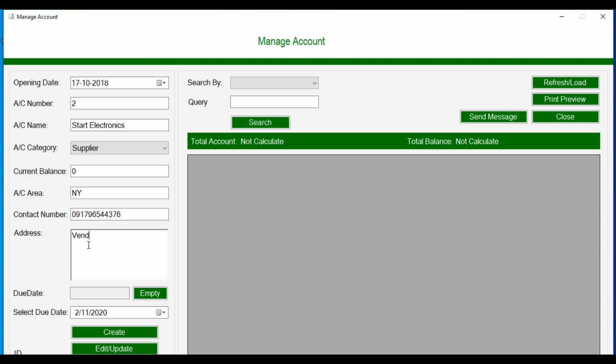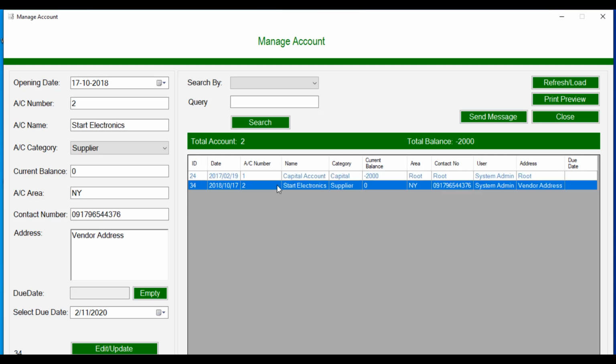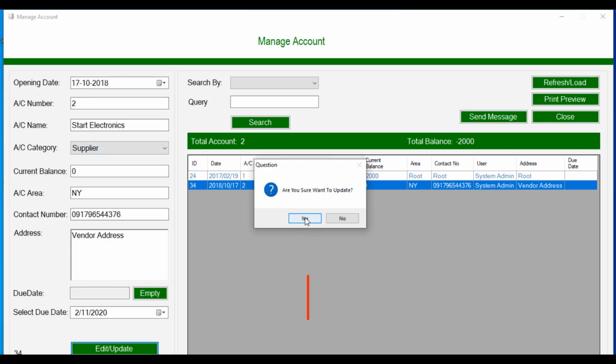I am putting the vendor address here. Let's click the create button. Here is our vendor account. Okay, if you want to update any information of your vendor, just click on the account, and when it is filled in, just change the information and click edit or update.